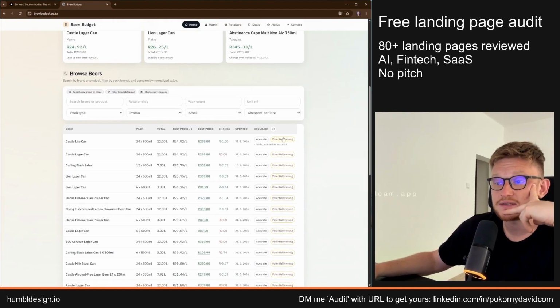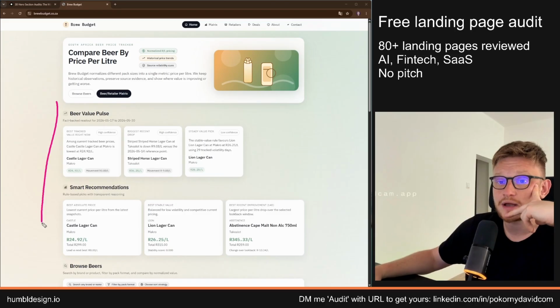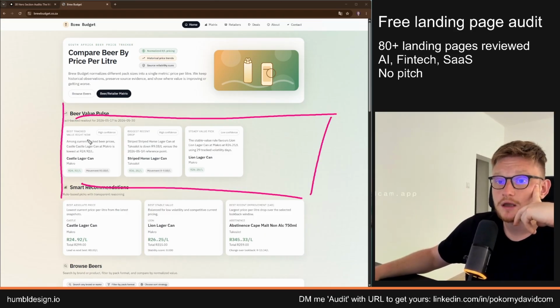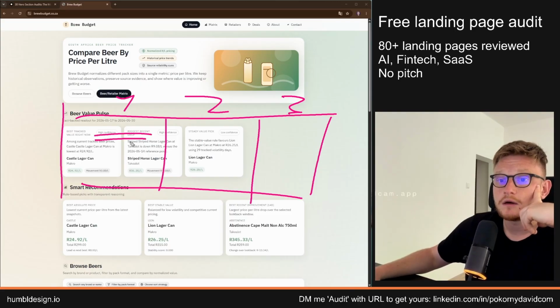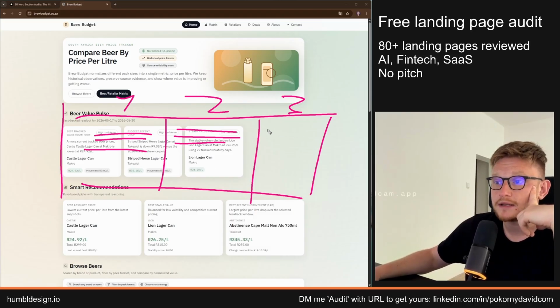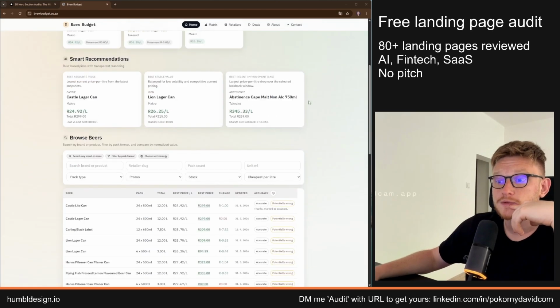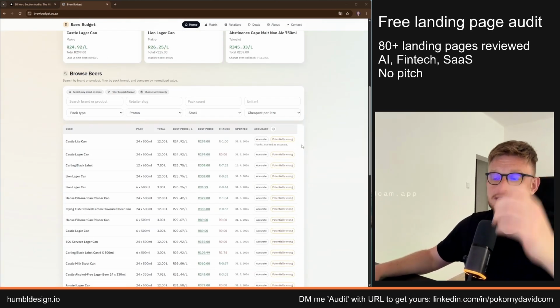Okay, so if this is the core idea of the product, we definitely need to have a top section here that describes what people need to do. Ideally, right here, we need to have three different cards, three steps, 1, 2, 3. First, browsing through the beers, browsing through the product. Two, finding the beers that you know a lot about, and then three, reviewing those prices or whatever people are trying to review. If you don't do that, then I'm worried no one's gonna click on these, because these don't even look like buttons.